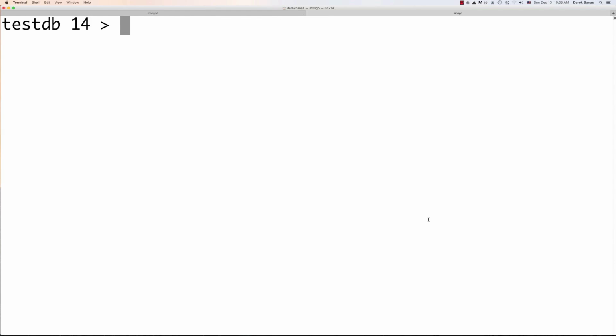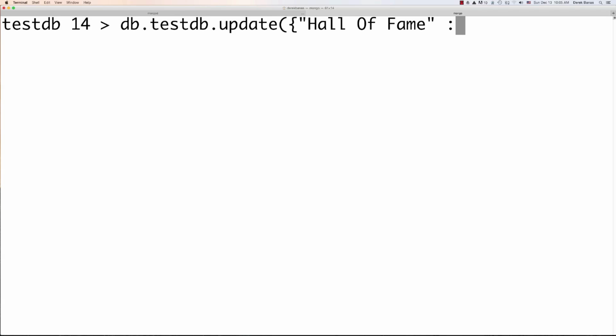But the original thing was to update multiple documents, not to show you how to insert multiple documents. So let's show you exactly how to do an update on multiple documents. Test database, and I'm going to say update, and the first thing I have to do is tell it how to match the information that I want to update. So I want to match for the key of Hall of Fame and the value of inductee, and there that is. Close that off, put a comma, and then I have to come in and exactly tell it what I want changed in all the documents that match with this.